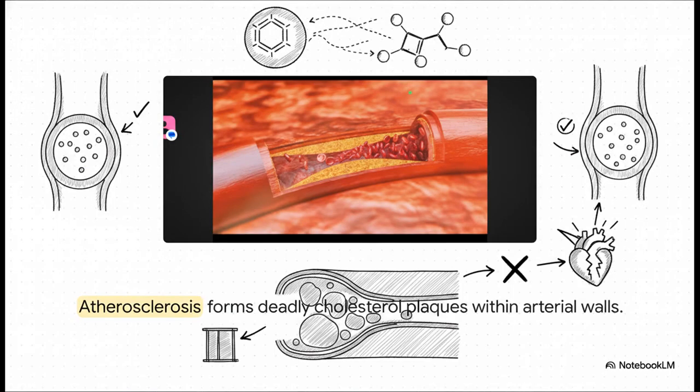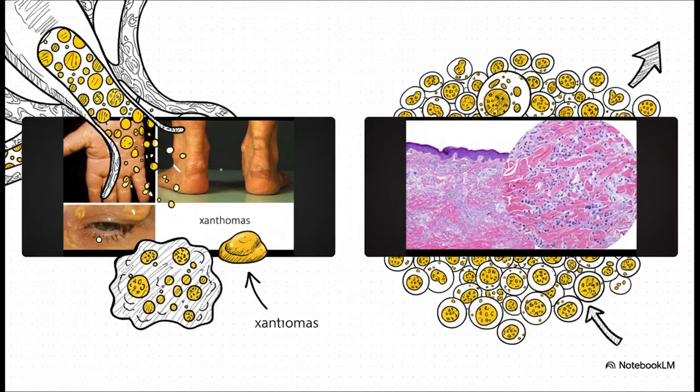And hey, it's not just triglycerides, it's also cholesterol. Normally, cholesterol metabolism is really tightly regulated for synthesizing cell membranes. But when that regulation fails, cholesterol and its esters accumulate intracellularly, right within the walls of our arteries. This creates those deadly atherosclerotic plaques you see building up here, dangerously narrowing the vessel and setting the stage for a catastrophic cardiovascular event.